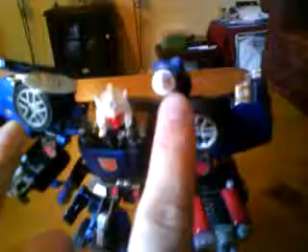And there is Tracks in robot mode. It's a nice looking robot mode with a lot of homages to the original toy — the missile launchers on top are a nice touch, and the wheels on the back of the car come out sort of like wings. The chest is a whole new separate mould not on the original car; they actually moulded it to make it look like Tracks's original chest, which is a nice little touch.